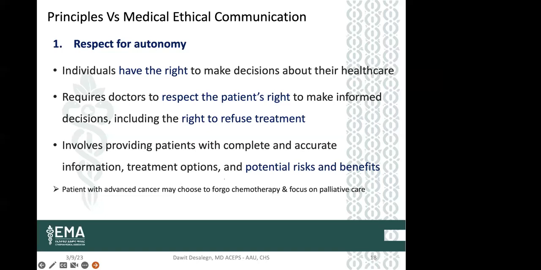So when we respect patient autonomy, it means respecting their right to make the decision, and our role is to provide the right information, and we need to be ready to accept their refusal of the availed information. We'll come to how we actually communicate during such discussions, but now the aim is to understand those globally agreed upon principles, 4 principles, which are autonomy, doing good, avoiding harm, and providing equal opportunity for all, which is justice. So what is the ethical communication for these 4 agreed upon principles?